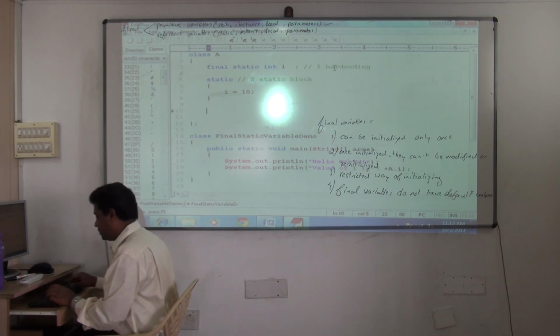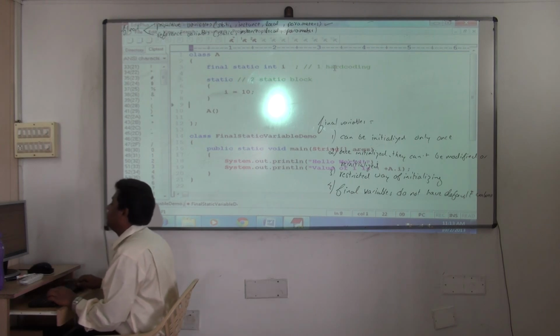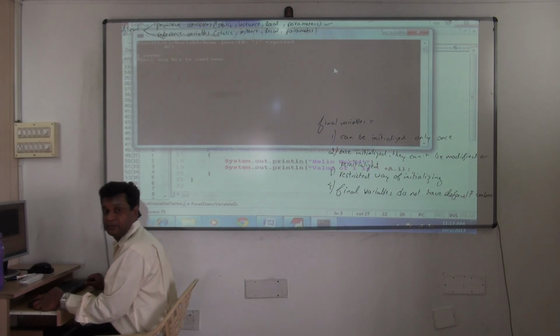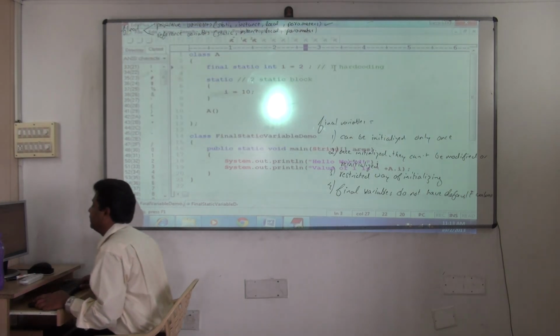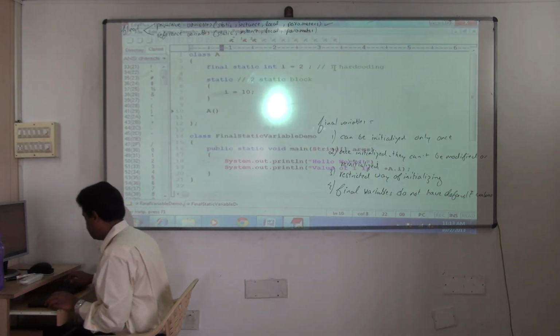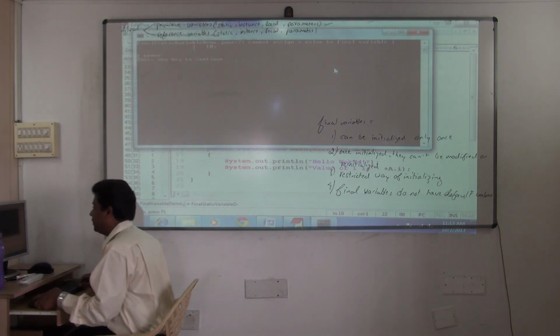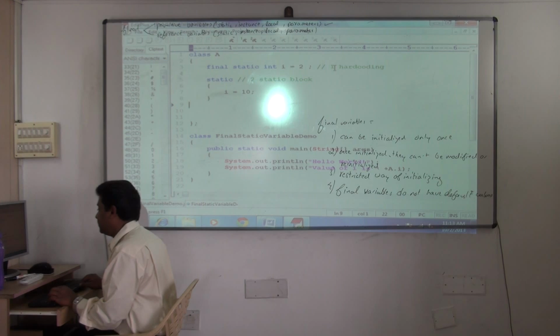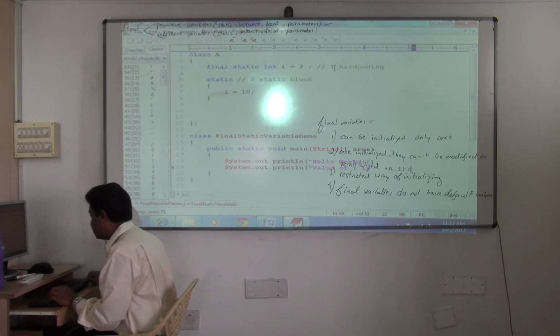But you cannot initialize it in what? Constructor. See, the same I'll try to do in a constructor. Okay, before I move to constructor, see, if you try to initialize it twice, it will give me an error. Yes or no? And remove this. It will give me an error. i is 10, means you already initialized i. Again, try to initialize it. You try to initialize here also, it will not allow you.